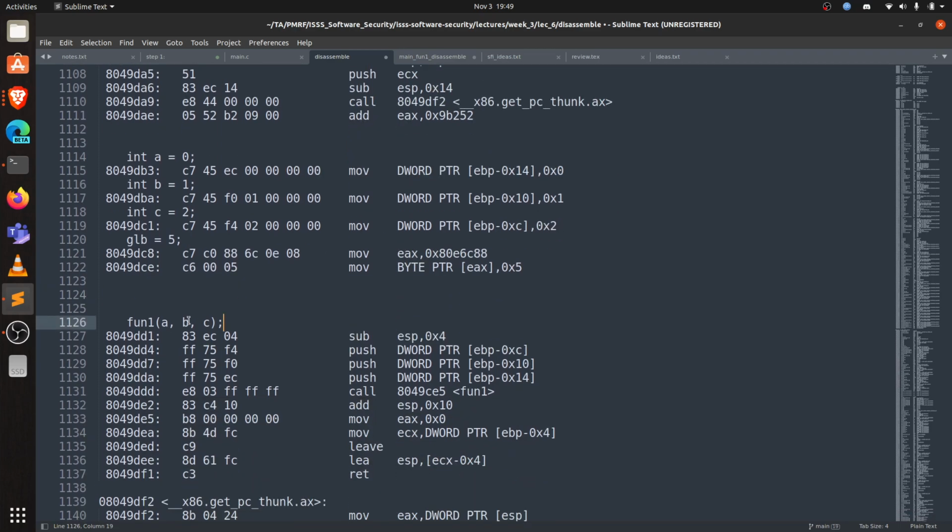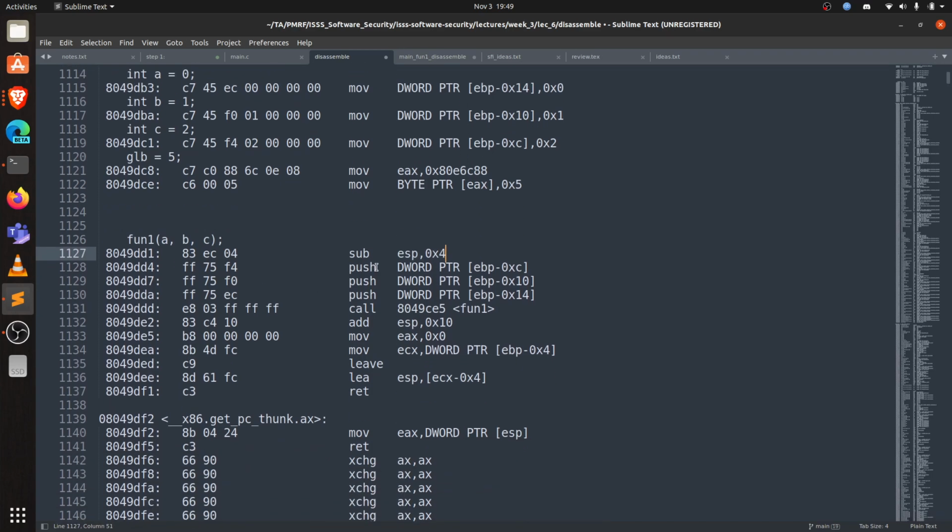Now coming to how my function is being called, specifically fun1. I am calling my fun1 function and passing these variables a, b, c. Now how do I pass these variables? As we discussed in the previous lecture, all the variables are passed via the stack.